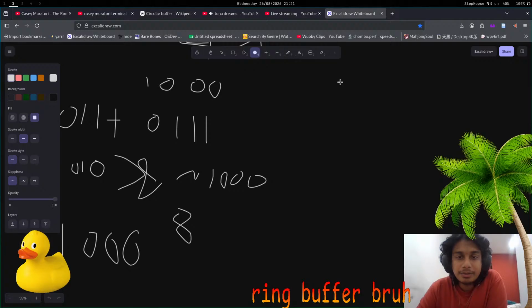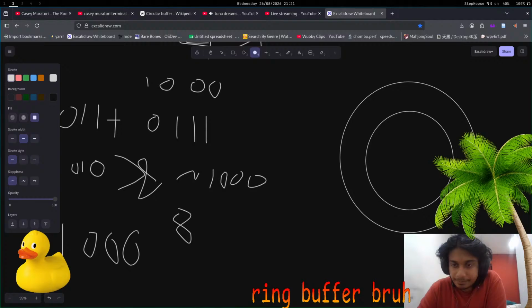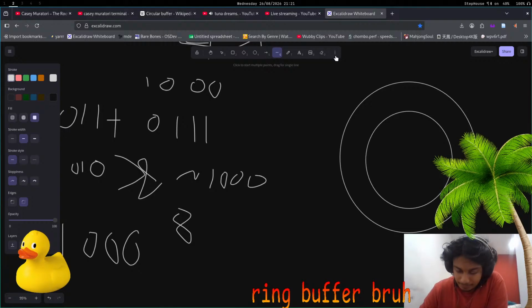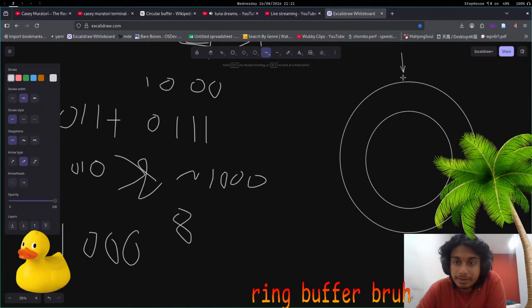Let's for now draw it as a circle, right? It's not actually a circle, it's a 2D array, but it looks like this. So this is our memory. You start with a start pointer. This is our read pointer, and this is our write pointer, right?